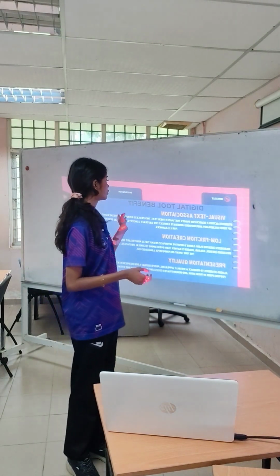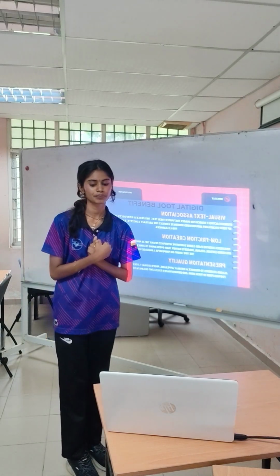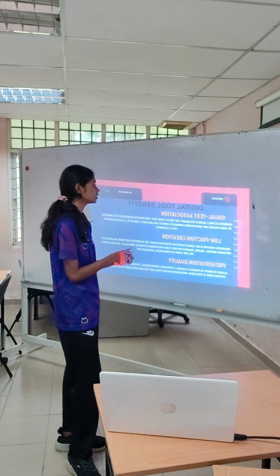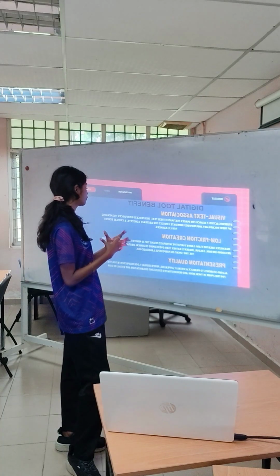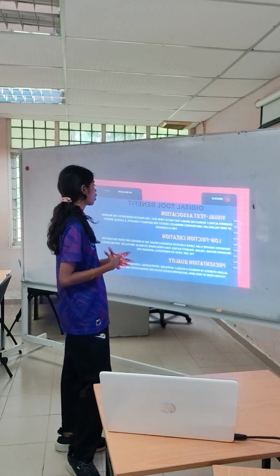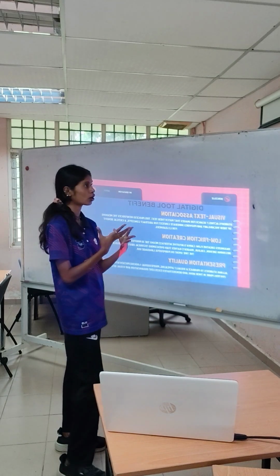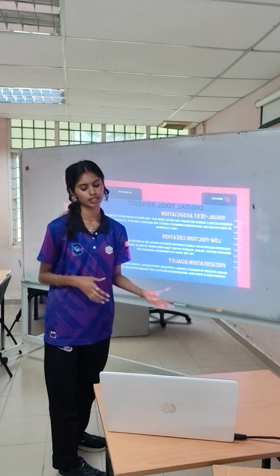So there are three digital tool benefits. The first one is visual text association. Students will actively search for images that match their text. This process reinforces the meaning of their vocabulary and provides immediate context for abstract concepts, and is also a critical benefit for L2 learners.